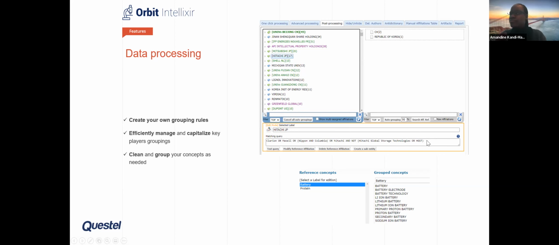Let's say you are looking at a topic where you see multiple universities. And maybe in some cases, you actually want to group this list of universities. You will be able to use a query to group those universities. And if you want to create sub-entities, that's also something that you can do. So earlier, Henry was mentioning, okay, let's say we want to group all the WhatsApp entities together under Meta. You will be able to group them together and then add them into Meta.